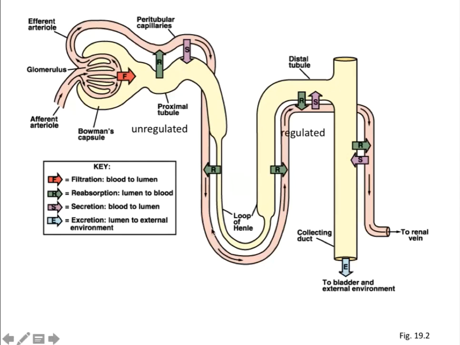But say you dump in 100 marbles, you're very excited, you collect the urine, and you find nothing. What happened? The 100 were taken back. That's reabsorption. Some molecules your body handles with net reabsorption. You dump in 100 and only get 20 from the urine; that's reabsorption because you took 80 back. Or you dump in 100, get nothing in the urine, and all 100 were taken back. That's reabsorption, and the example is glucose.